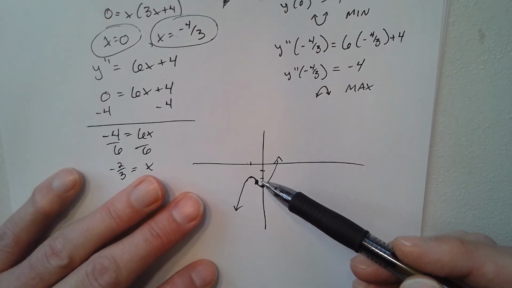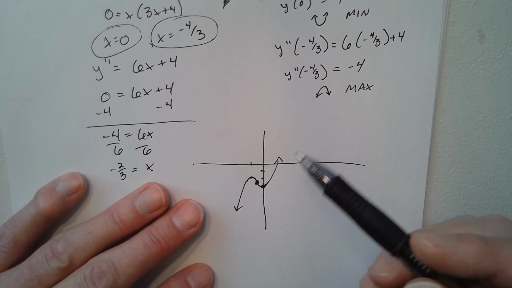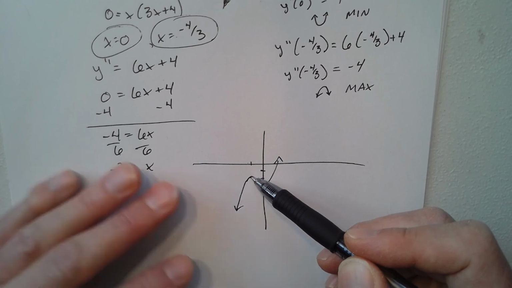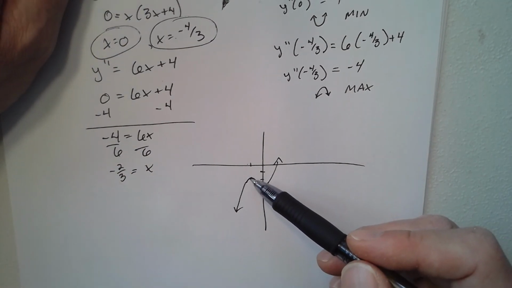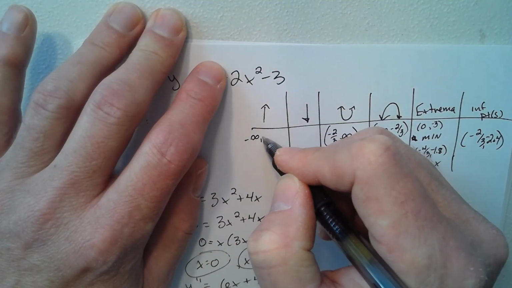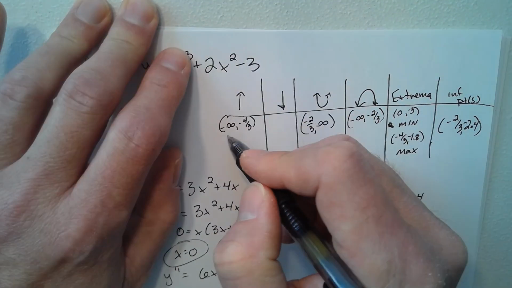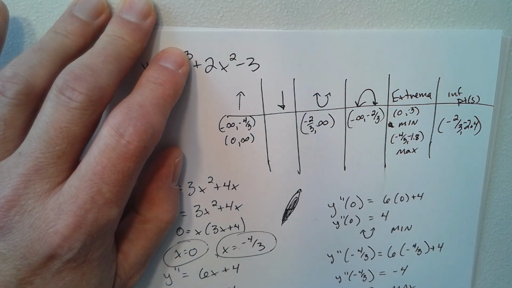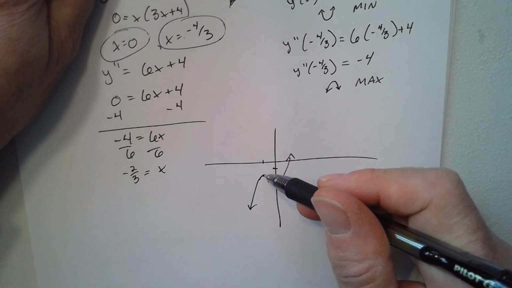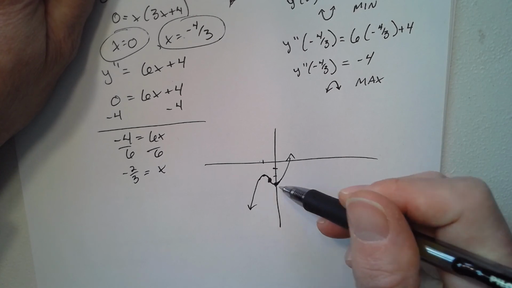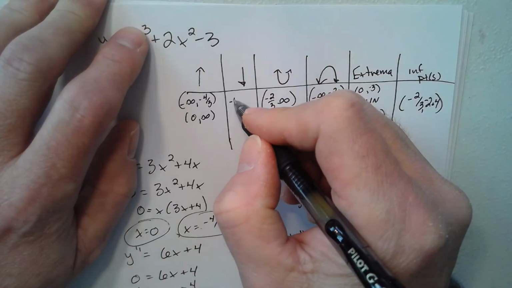We know once you have your graph, you can see where it increases. It increases all the way until it gets to negative 4/3, sorry, that's what that is. So it's increasing from negative infinity to negative 4/3, and then it increases again after it gets to 0. So from 0 to infinity, those are your two intervals in which it increases, and then it decreases from a max to a min. So from negative 4/3 to 0 is where it's going to decrease.